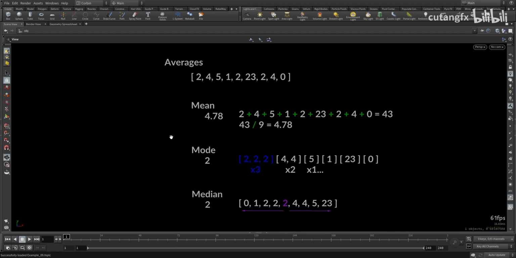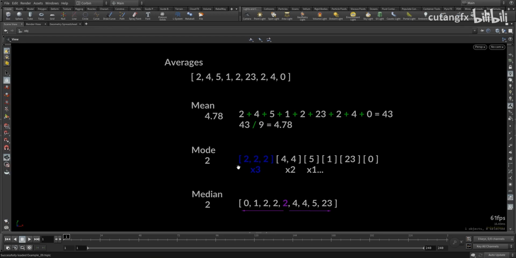Now Houdini doesn't really work with bimodal as far as I know. What will happen in an attribute promote if you do a mode function and it is bimodal, I think it arranges it kind of like this as well, where it will take the minimum value of the two bimodal values.